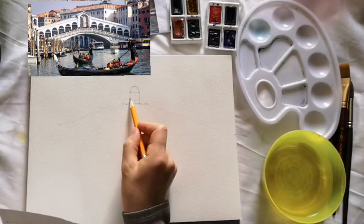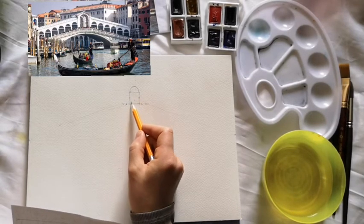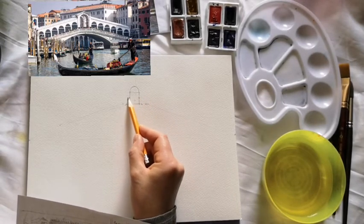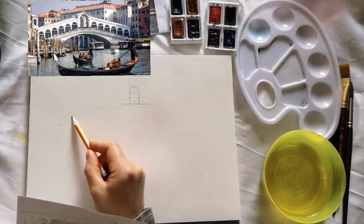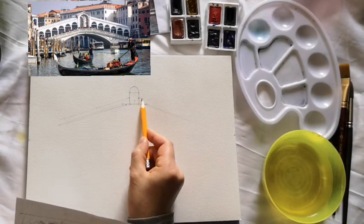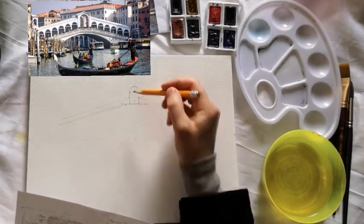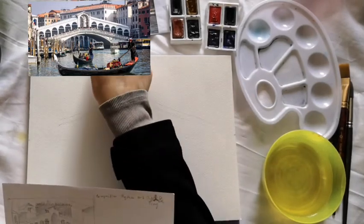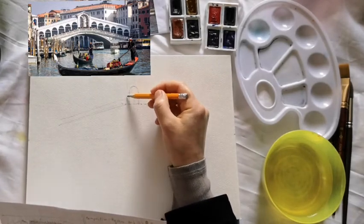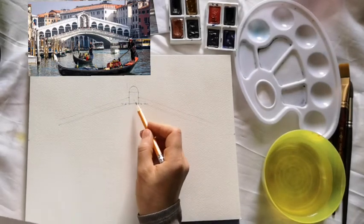So now we find 2 points on half distance of each side of the arcade, and then draw just a slight oblique line parallel to the initial oblique line. So we will need these lines to find the position of the smaller arcades. So we are basically adding more elements starting from the central small element. So this is easy.